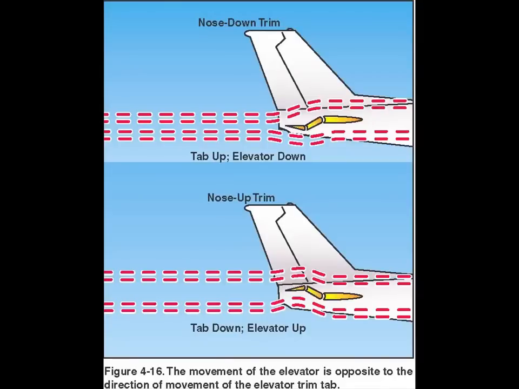Knowing if the plane is trimmed properly is actually pretty easy and only requires knowing what to feel for with the controls. So for instance, if you're applying a lot of backwards pressure on the yoke, you should know that trimming the plane to have the nose at a higher angle of attack would be the next necessary step to make it easier. Visual flying requires the pilot to know how the plane is supposed to feel, sound, and respond.